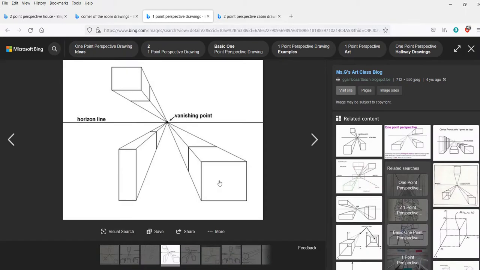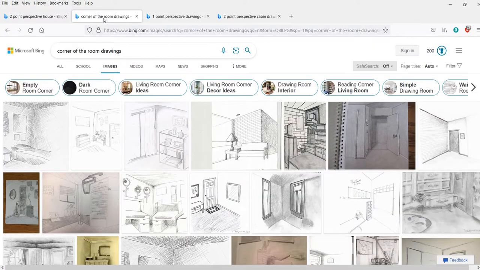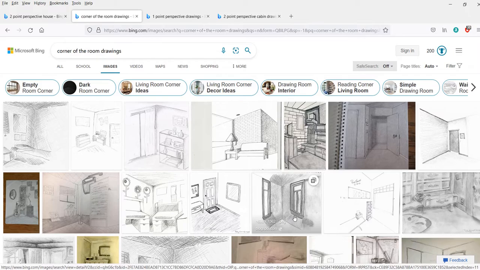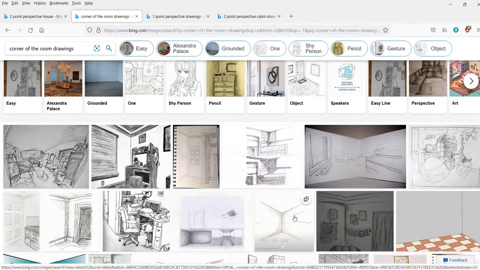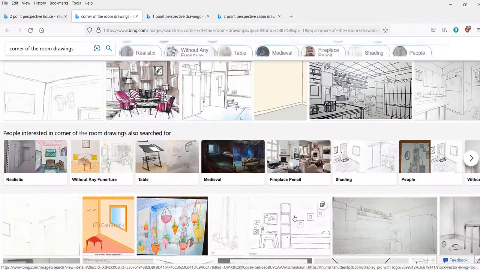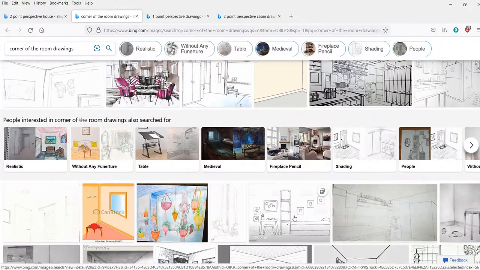So that's basically what you're doing with any shape of a cube or a rectangle. You have your vanishing point on a horizon line, all the corners of the cube, and that goes for a room too, I'll show you what that means for the corner of the room, are going to this vanishing point, which is directly in front of you. Okay, so we're talking about the corner of the room in particular. A lot of these are drawn in 2-point perspective, which I'll talk about in a minute. But some of them are actually drawn in 1-point perspective, which is more like this idea.